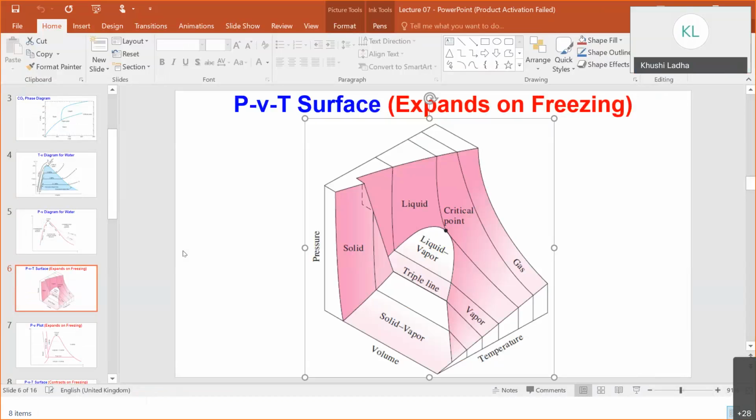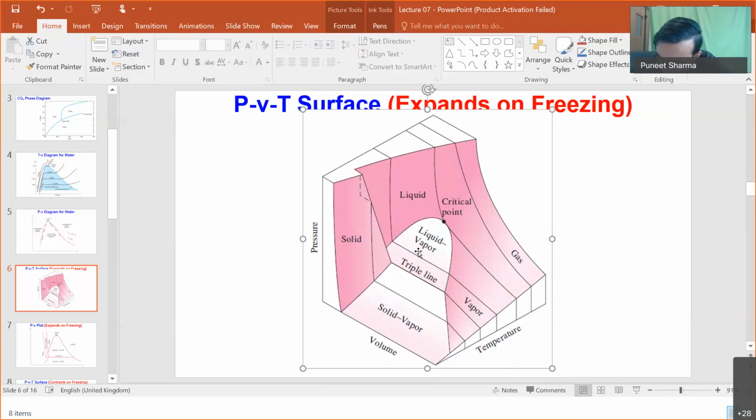So what we are doing basically over the PVT surface, we are trying to plot the combination of all the measurable quantities. Pressure, volume, and temperature are the quantities which we can measure. So we can achieve this particular surface by different combinations. One combination can be that we maintain constant pressure. Another can be that we maintain constant volume. Another can be that we maintain constant temperature. If you see, this is my temperature axis. Whatever these curved lines are, these are nothing but my constant temperature lines.